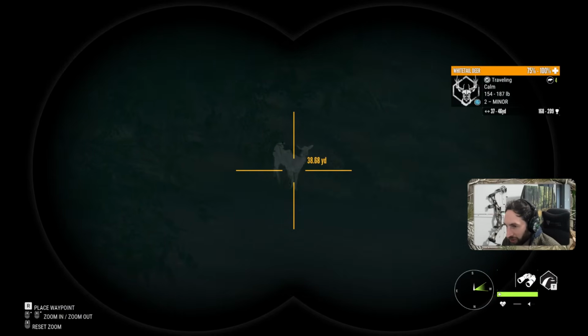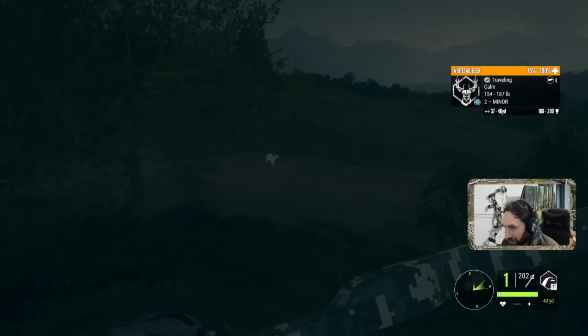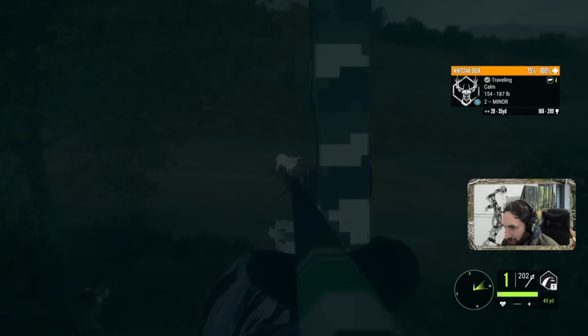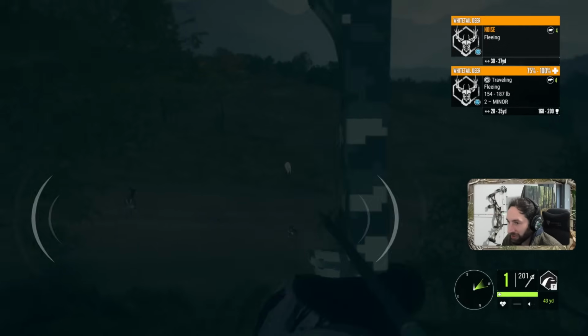Okay, he's right there, 40 yards out, coming in close, coming in close. He's 30 yards right there. That's a perfect spot. The wind! The wind pushed it! I can't even believe that after all that, the wind pushed it wide right at 30 yards. It wasn't even our fault. Like, there shouldn't have been that much wind at 30 yards, maybe 50 or 60. Like, what in the actual heck?